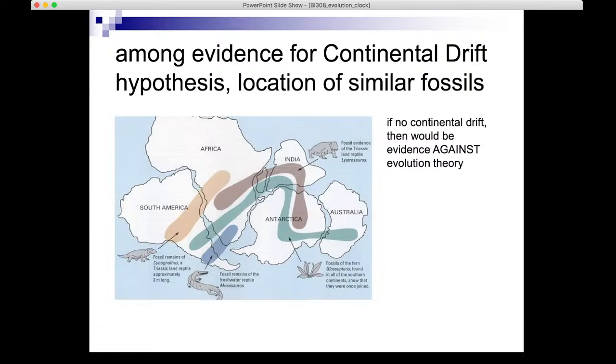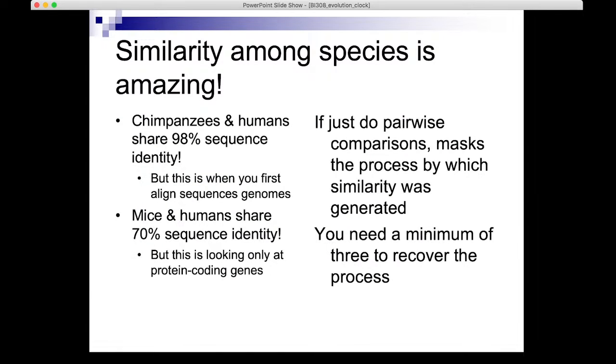And so this is a mapping of various species. We find the fossils in South America, Africa, India, whatnot. And so the best hypothesis is that at some point, of course, the continents shared land bridges with each other. And of course, this has now since been corroborated by multiple types of information.